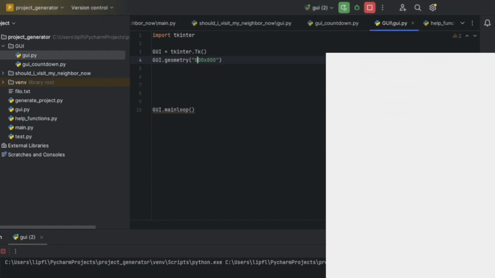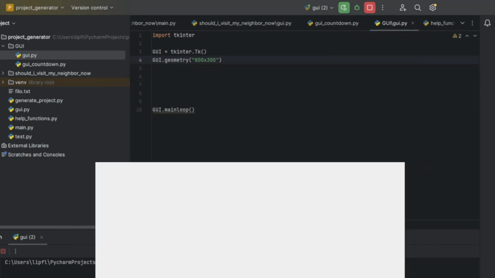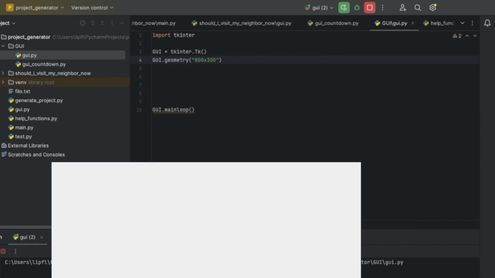We want the opposite, so 800 and 300. Why do we want to do the opposite? Because then I can simply place it here and you can still see everything.